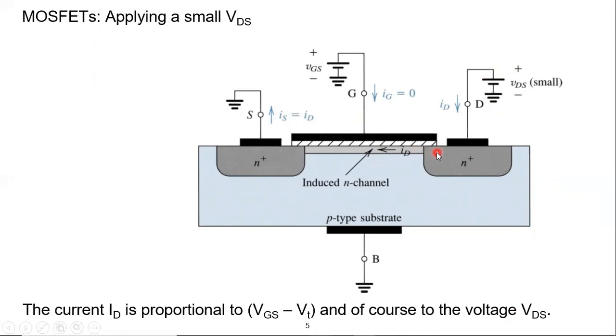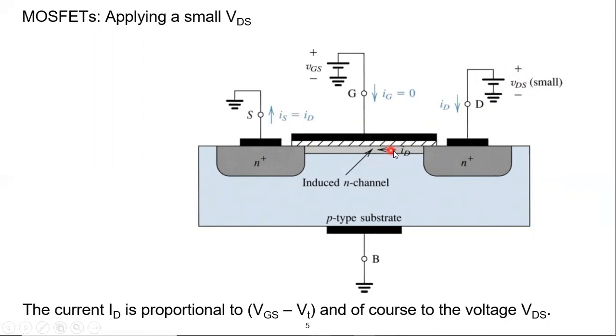So we have the relation that the current and voltage here are linear. I mean the current flowing from the source to the drain, or basically from the drain to the source, and the voltage applied to the drain are linear. As much voltage as you put, as many electrons move from the source to the drain.